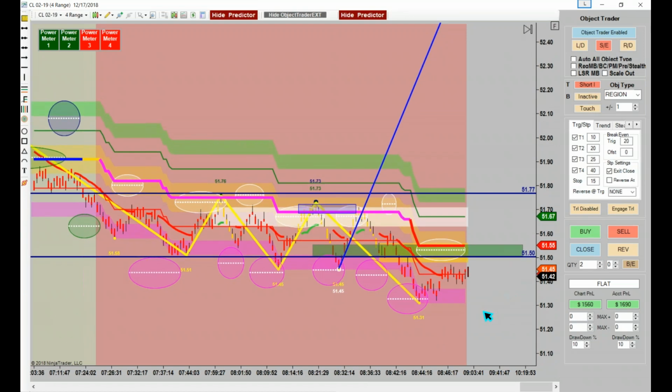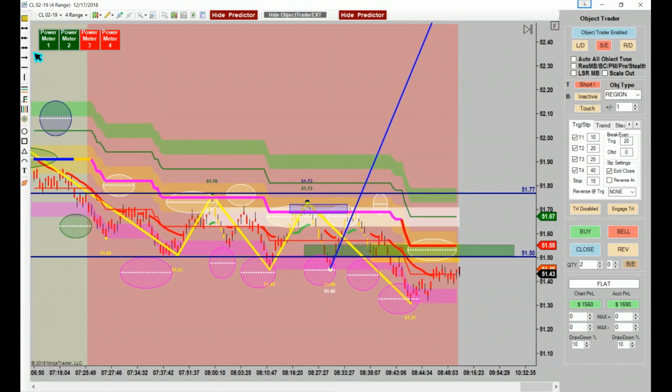Okay, now we're almost running out of time, but I'm going to see if I can get this trade anyway. I'm going to draw a trend line, and I'm going to take it if it goes up in here or if it breaks my trend line. See, I can't use both, unfortunately. Now with the new Object Trader, I'm hoping to be able to use both. Still wicking. Still wicking my trend line, see there?